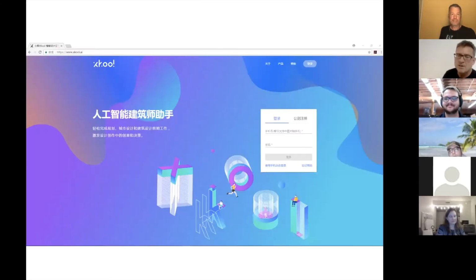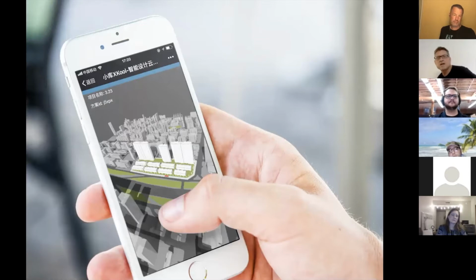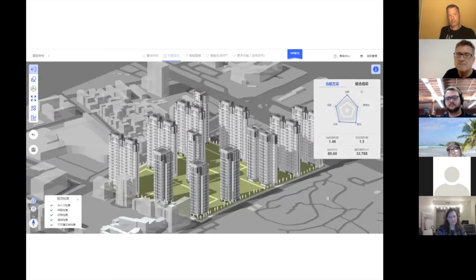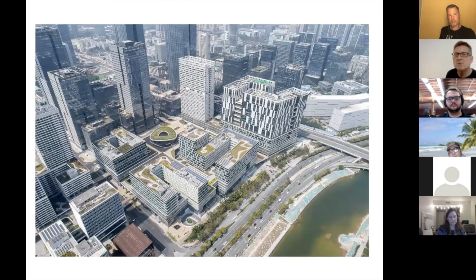X-Cool means two things. One, X-Coolhaus, she was working for OMA. And secondly, X-Cool, according to the Urban Dictionary, means super cool. It's the coolest thing you can get. And in some ways, what you do is you use your phone, you go through the cloud, and you can connect and do all these things. That's the way that it's going to begin to operate. Obviously, you use larger computers as well. And it's really taking off. Much of the stuff they do is for developers. It's not terribly exciting architecturally because that's the data they're using. And the developers are the ones who want to maximize the site. And this is the first completed project that was done using AI.